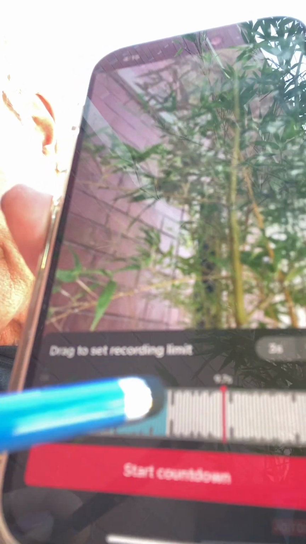You can let it play to the end, but it's kind of long, so I'm just going to skip it. Now when you hit start countdown, you're going to start with your hand right here. And when it does 3, 2, 1, you're going to snap and reveal your location. Okay, start countdown. 3, 2.